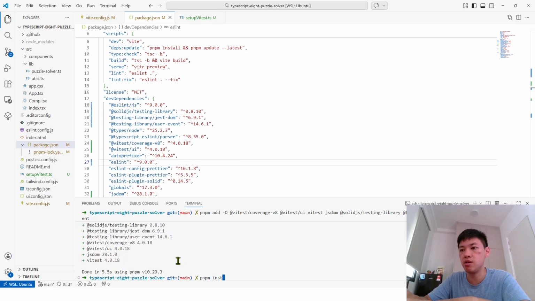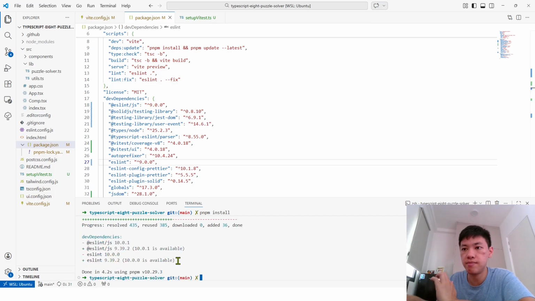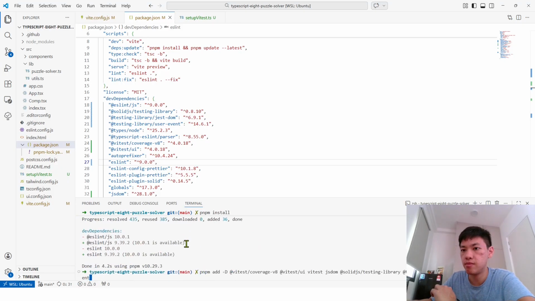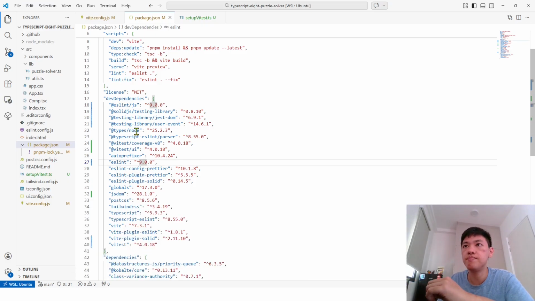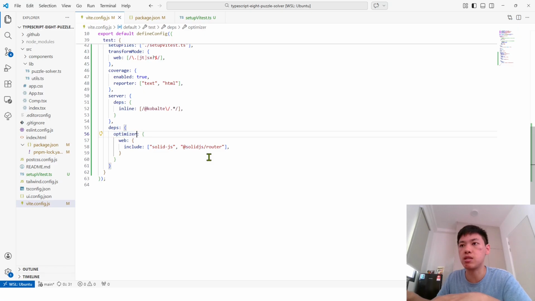So if we refresh the node modules, now the warning is gone. Okay. Okay, one small typo. This should be optimizer without S.